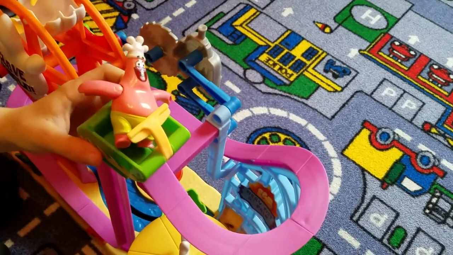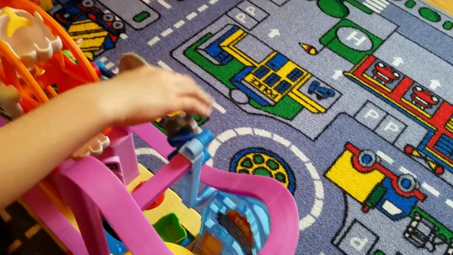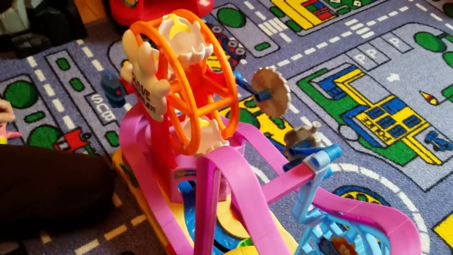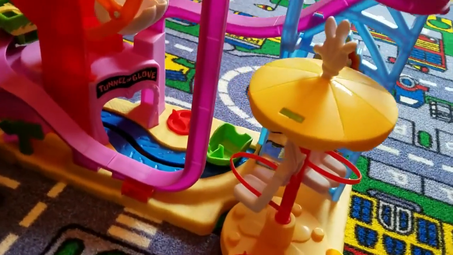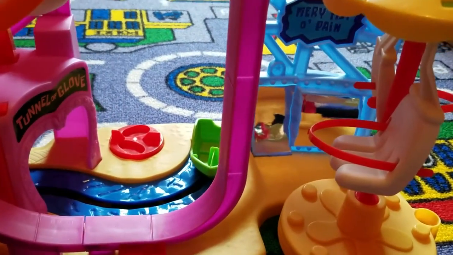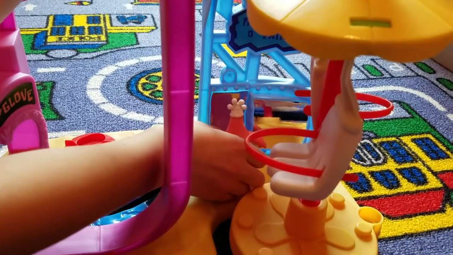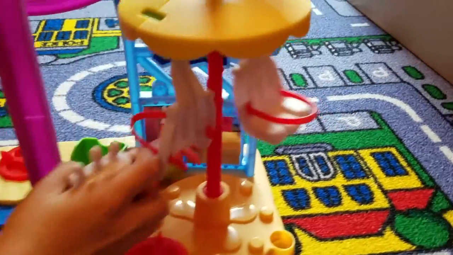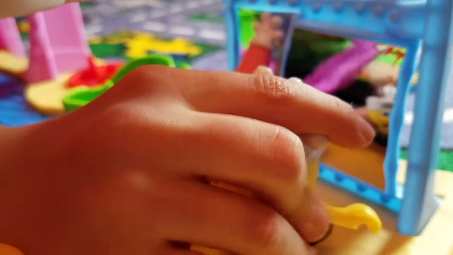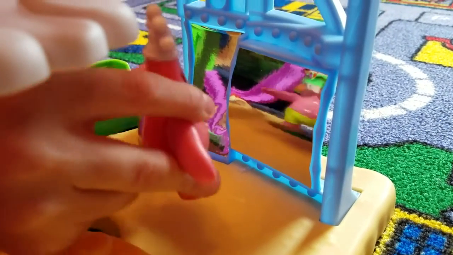You know, I was just playing with Squidward in here right now. Oh, come on, Patrick! He fell out from the glove thing that I'm gonna show you later. Okay, and these are the mirrors, the funny mirrors. So this is Patrick's, and this is SpongeBob's. You can't really see Patrick's, because Patrick is upside down.